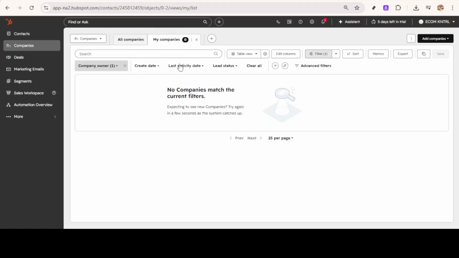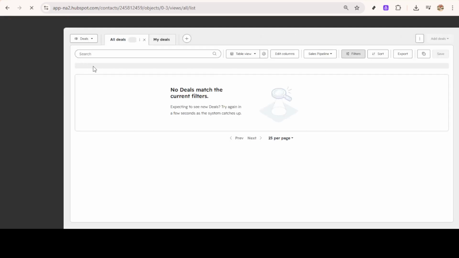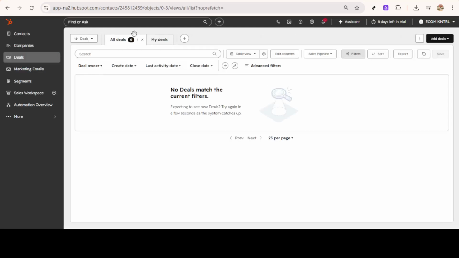Move over to Deals. Here you'll manage your pipeline. Switch between list and board views to see deals by stage, amount, and close date. Consistently updating deal stages and amounts helps leaders forecast and helps you prioritize next steps. If you use multiple pipelines, verify you're in the correct one before making changes.